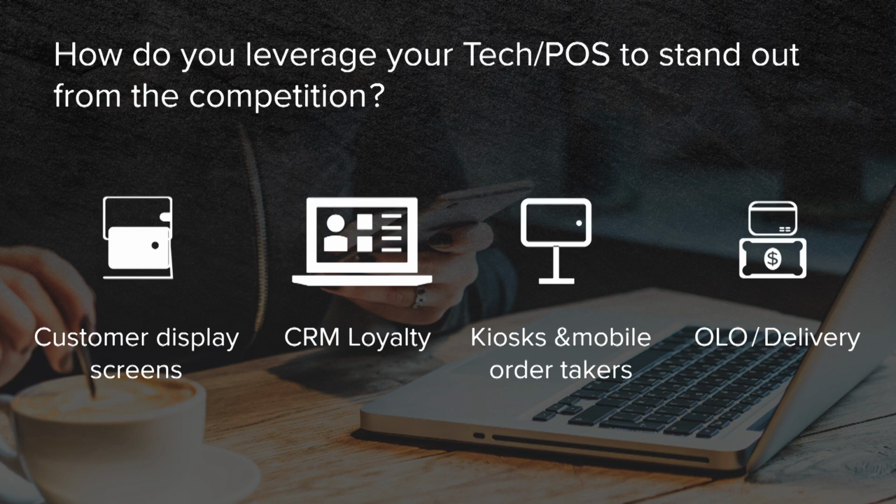Is it a built-in offering from a POS, or is it a seamless integration with a third party of my choosing? Any POS provider, any technology provider should really offer a robust online solution, but also a robust ecosystem, where you might have a preferred provider that you already have, or one you find in the future that you like, where their API structure can easily manage this and get new partners adapted very easily. Can this online ordering track my loyalty and my customers?